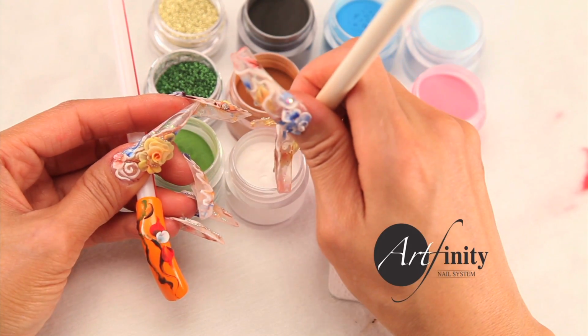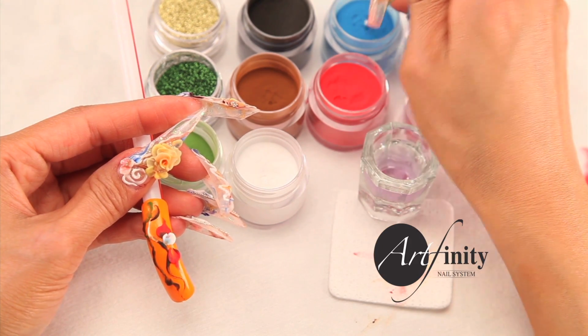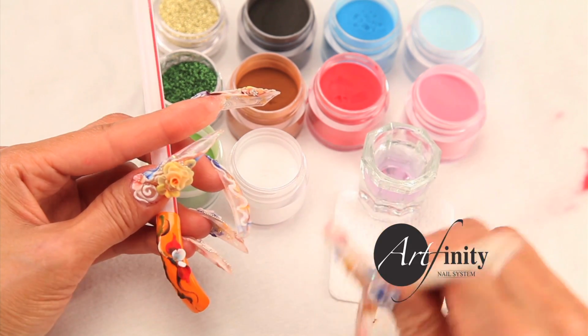Double dip again and add a second ball, working the inside edge of the previous ball. This will be for dimension. Work the brush so it presses inside and raises the edges.